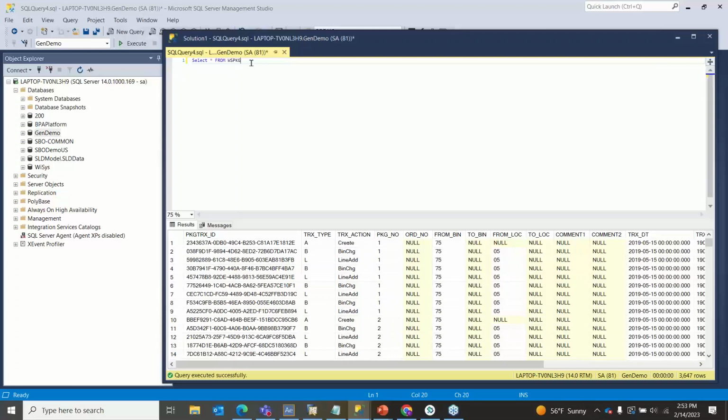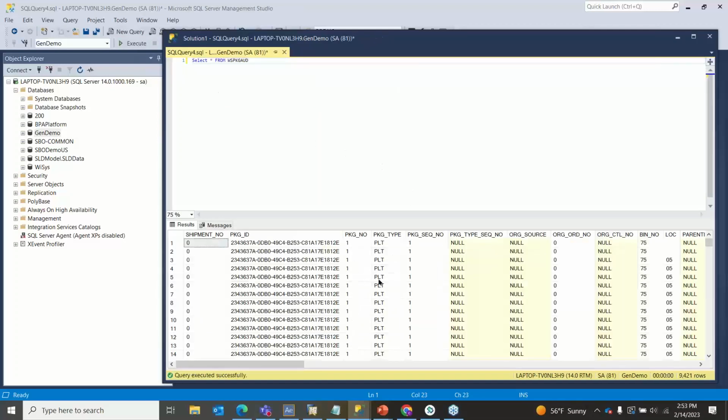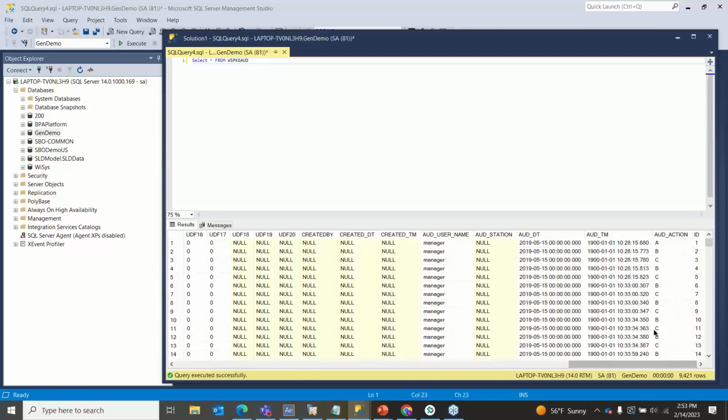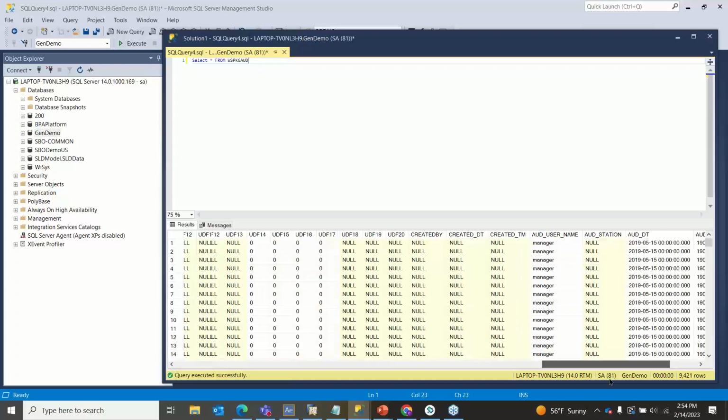While WSPKG audit, as we'll see, showcases a little bit more package specific information here. So we can actually find the package ID from within there, the shipment number it relates to, and look at the specific movements. If I scroll away to the end, we can look at the specific actions and movements that have taken place with those packages. So again, we're auditing a package's life cycle here, where in the other situation with WSPKG TRX, we're looking at all those package transactions.